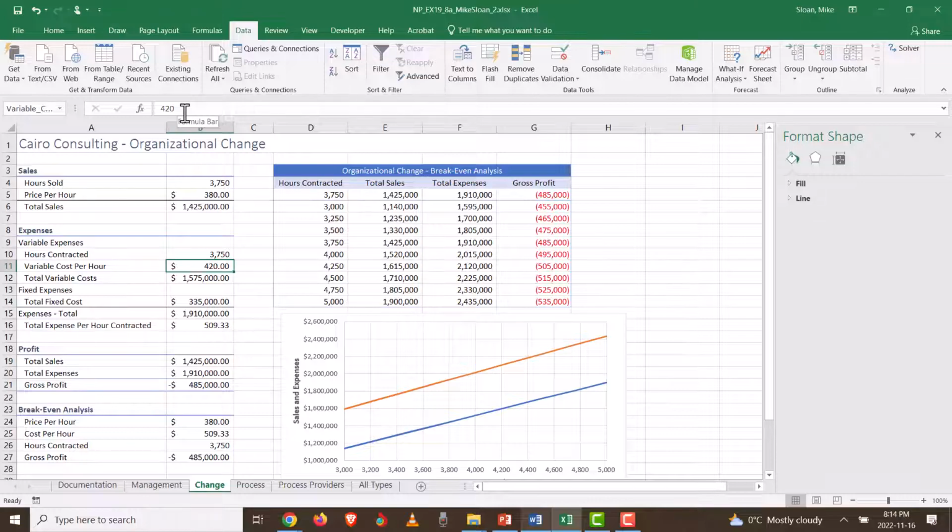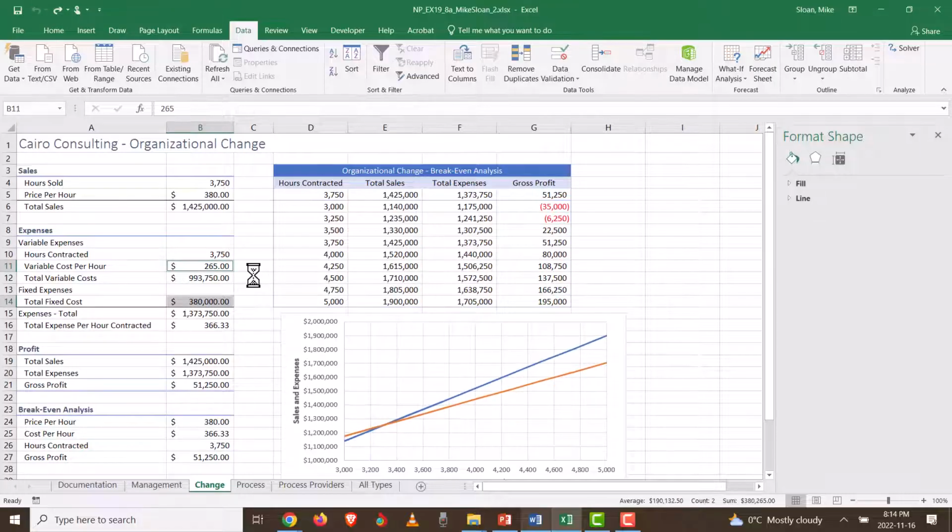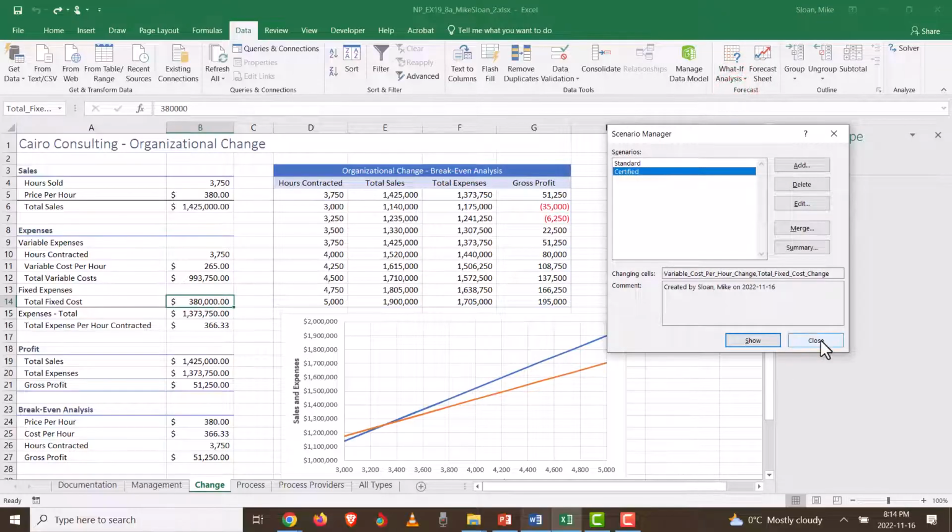If I just make the two new scenarios and forget to save the data in the original scenario, I might forget what it was if I load the other scenario up, and then I'll have to undo to get back to it, which you can easily do. That's all I had to do was click undo, because they did not have us save the 265-380 as a scenario here. And this was also just an exercise in making the scenarios. They didn't actually have you run them, or show them, I should say. That's the proper terminology.